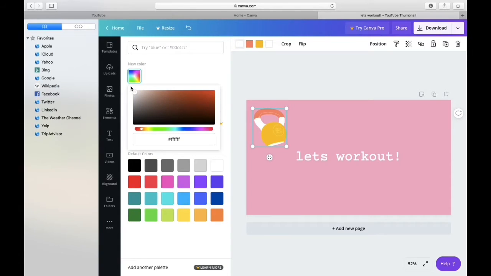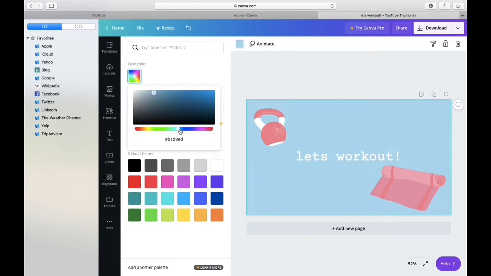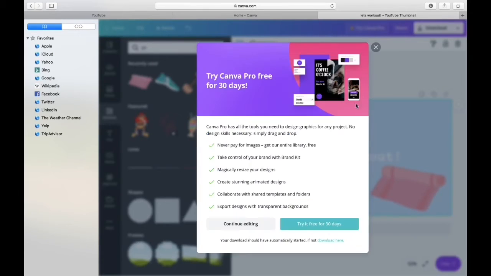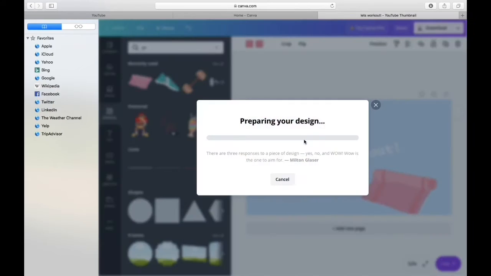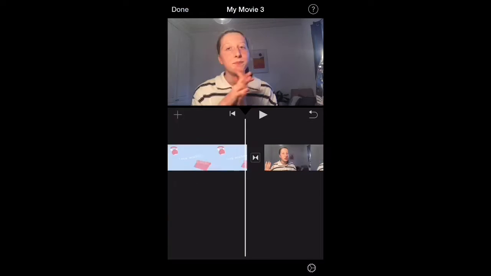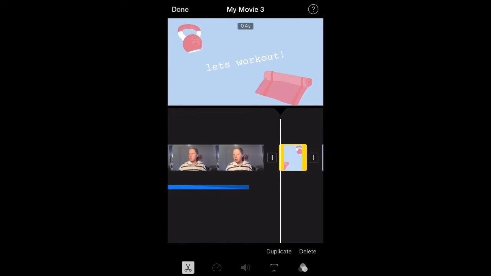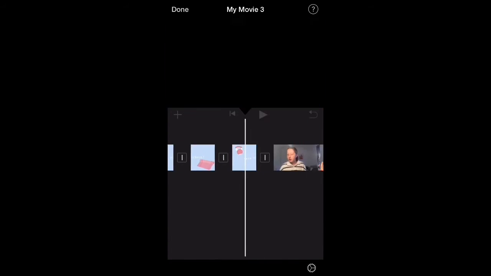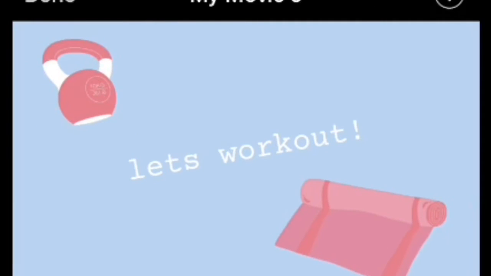And the great thing about this is you can change all the colours to make it fit your aesthetic. Then I save that photo, so you just press download, and then I will move around all of the elements slightly. So I might move the text to the left a bit, and then I'll move, for example, the yoga mat up, and then I save that as a separate photo, and then I add both of those photos into iMovie. Make sure Ken Burns is off and that you really have simple, zoomed out photos.